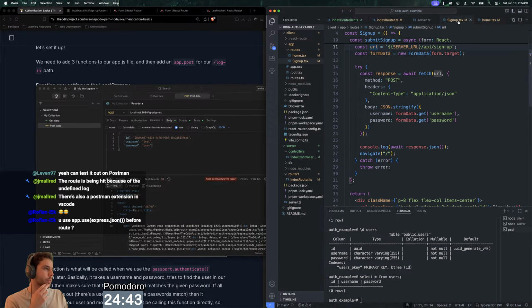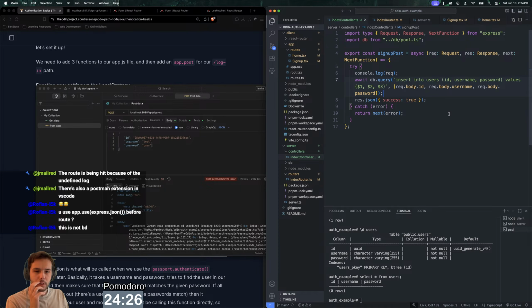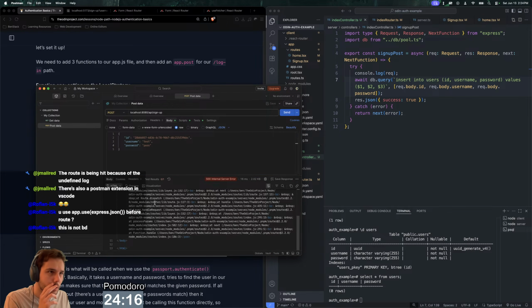And then if I go to index controller... If I go to here... I shouldn't have to generate this, but this is not bad. I think this is fine. Okay, so still an error here.